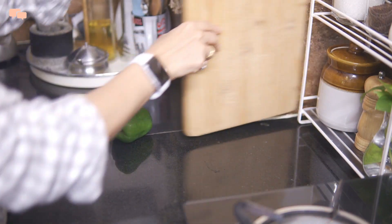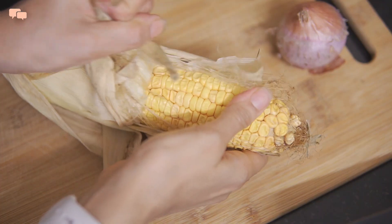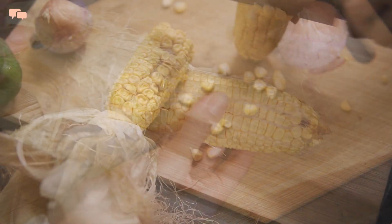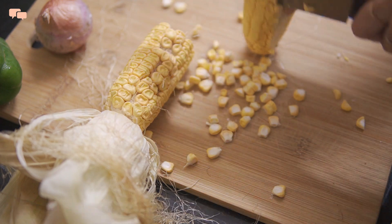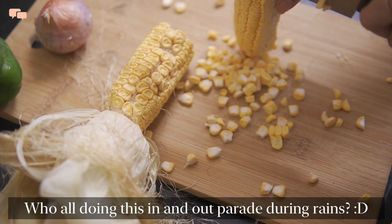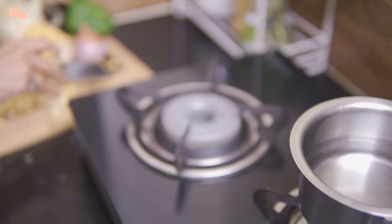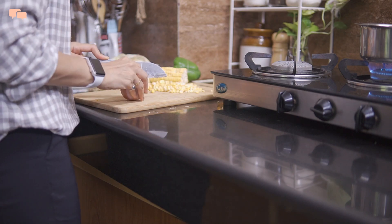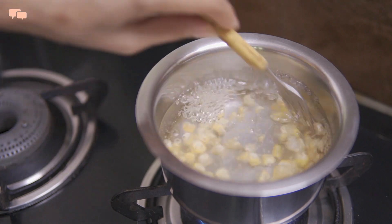It's 4 pm and kids will wake up anytime soon, so I thought of keeping some snacks ready for them as after snacks it will be park time. I bought this corn thinking I would eat it with some spices during rains, but whenever it rained I was busy picking clothes from the stand. At times a homemaker's perspective of enjoying the rain is not as easy as it looks, isn't it? But I will still try to revive it and make corn cheese sandwiches today. This is the quickest way to take the kernels out, and with less time in hand, finding such quick tricks really works like a wonder.